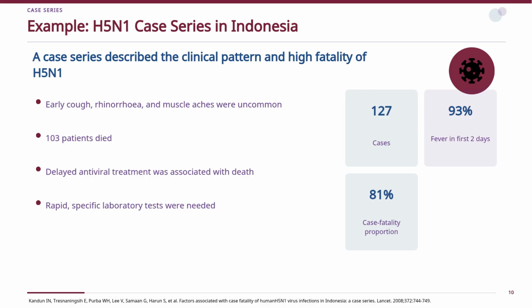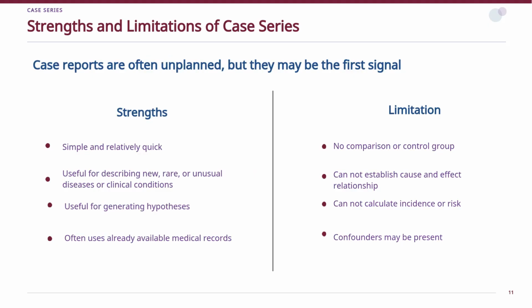This is a case series because researchers describe the clinical features and outcomes of a group of patients with the same disease without a comparison group. Case series studies are usually simple, quick, and inexpensive. They are useful for describing new, rare, or unusual diseases, including their clinical features, treatment, and outcomes.